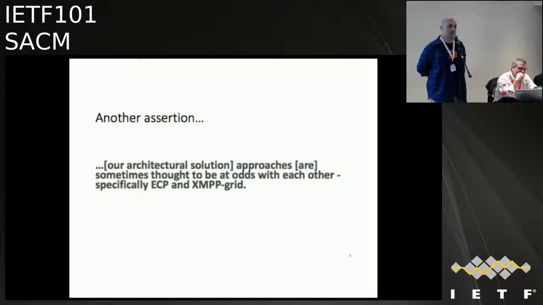No, the group decided to table it. Okay, so I'm willing to bring it back, but the notion is the architecture is supposed to enable different instantiations. That's fair. So it's not meant that XMPP grid is the SACM architecture. It is an instantiation that can fit into what SACM is trying to achieve. Fair. I think ECP is trying to achieve the same thing. I think Rolly is trying to achieve that, but again, it's not all of SACM, right?